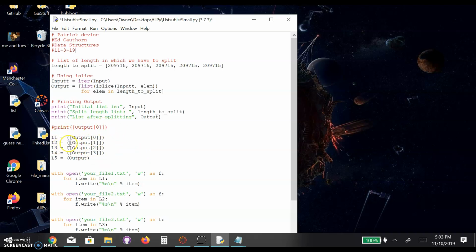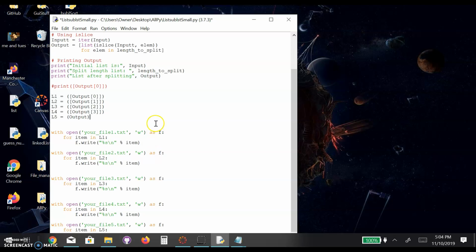So L2 is 2/5, L3 is 3/5, L4 is 4/5, and as you can see right here, L5 doesn't have any index. It's just printing the entire file to a file. And down here, I just used a simple file creation with open.